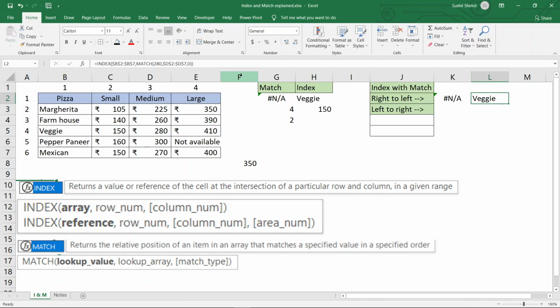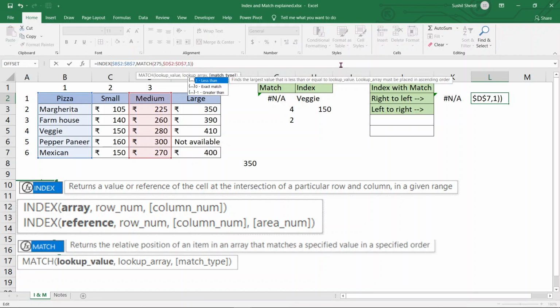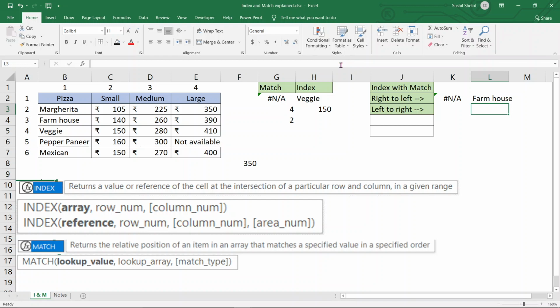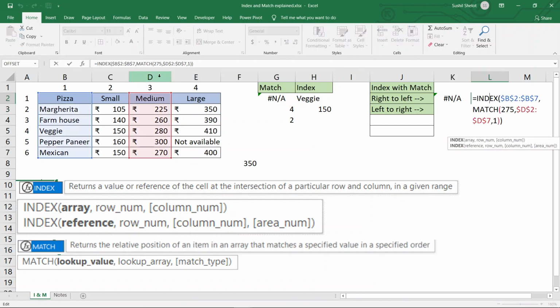Now, as I said earlier, if I only had 275 rupees and I need to know what I can purchase with this 275 rupees from the medium size pizza, let me go over here again into the formula bar and put the value as +1. It should return the value which I can purchase, which turns out to cost less than 275 rupees. Will it? Let us see. Well, it returns the value as farmhouse, and there it is. The farmhouse value is 260. In this given array, I get a return value of 260 rupees which is lesser than 275, so that with 275 rupees I can purchase the farmhouse pizza.